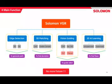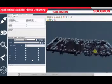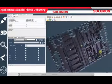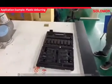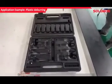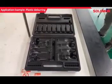These are going to be Solomon VGR's four main functions. We'll begin with edge detection, which is to automatically generate paths. Starting with 2D examples: here we have a plastic container for a plastic deburring operation. You can see many different points on the point cloud of this container — all automatically generated by our AI. There's no need to manually teach these points. We use these points to create robot paths: we take a scan, create those paths, and guide the robot along that path. No fixtures needed, because every time the container shifts or rotates, we're automatically generating the path each time.